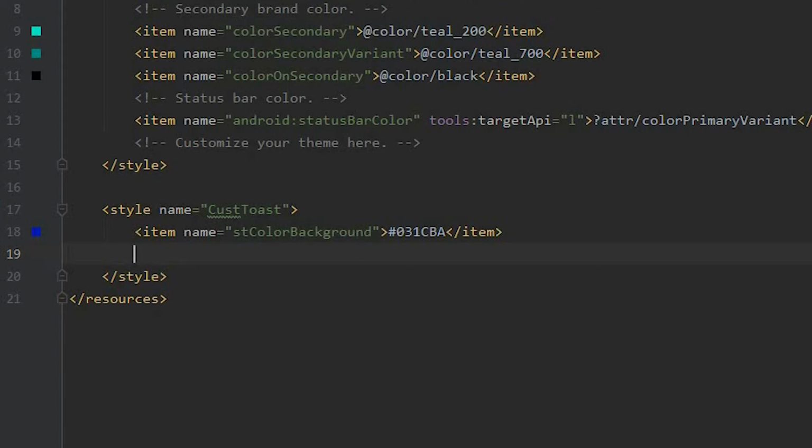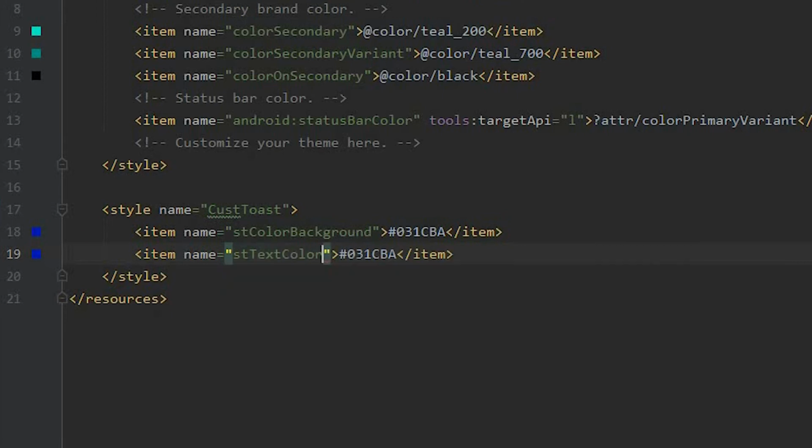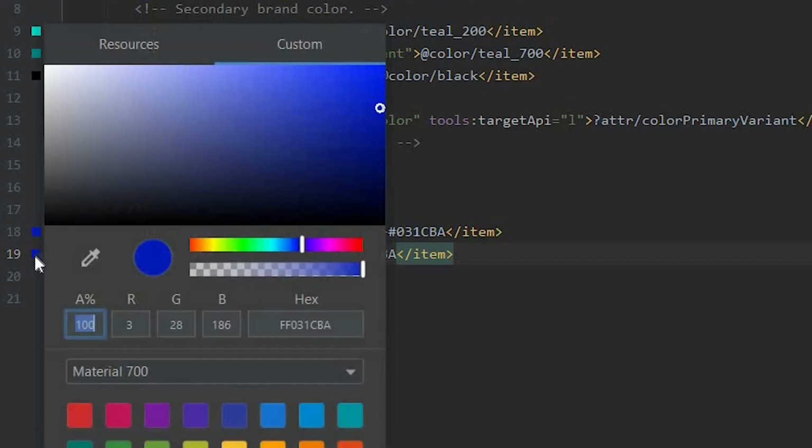And we will add one more item. Let's make it a text color, and inside this we will provide a different color. Right now I'm giving it a yellow color.